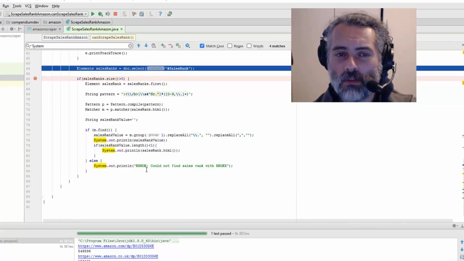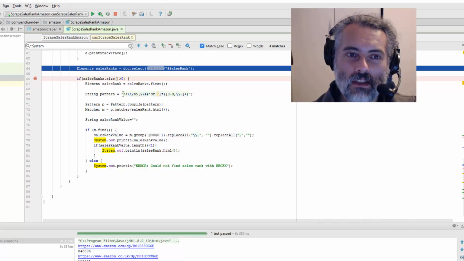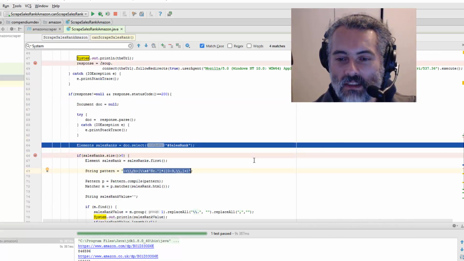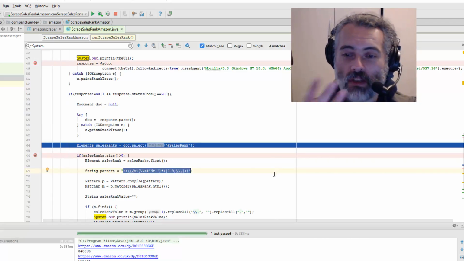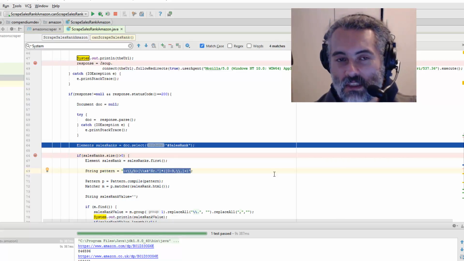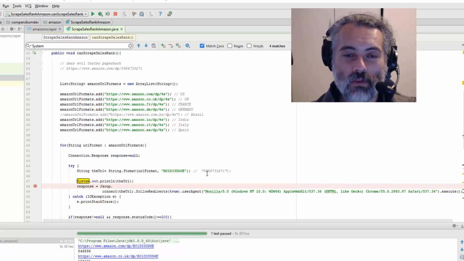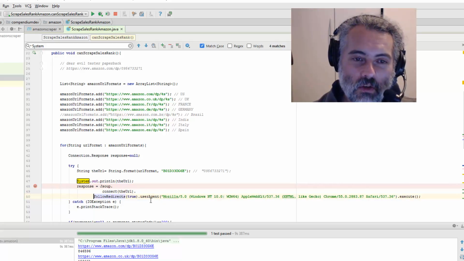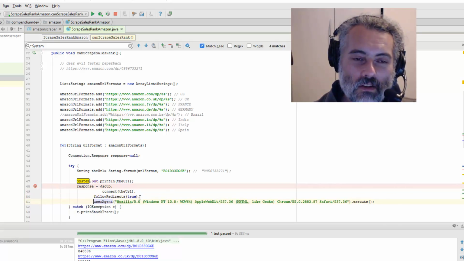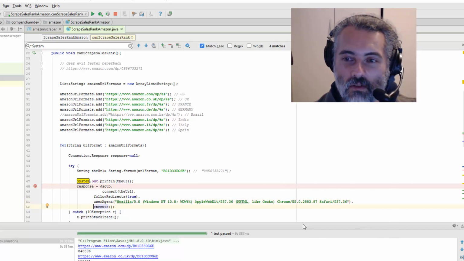Now I could build on this to make a tool, but what I've seen is the hassle of trying to create and maintain this regex probably means I should use the API. So if given the choice between using an API or scraping the website, it's only under extreme circumstances that we scrape the website, and really I should be using the API. But that was a good proof of concept to me, and this is probably the most important bit in terms of this presentation, how to use JSoup with the user agent. And you saw how I scraped that user agent out of the network tools in Chrome in the first place.